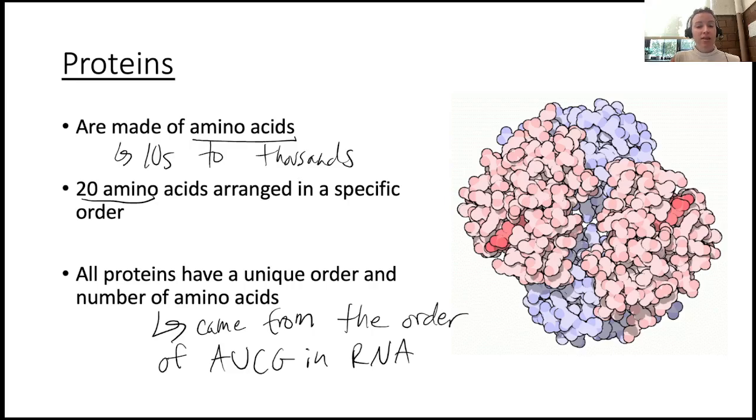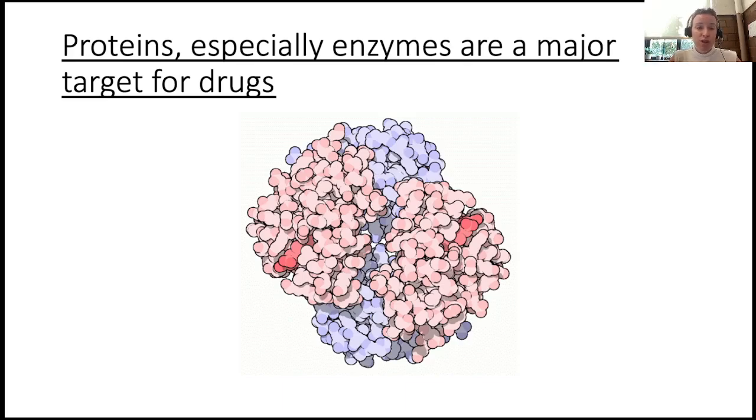Now, while in this class, we're going to be focusing a lot on receptor targets of drugs, it's also important to know that enzymes, so proteins that do some type of chemical reaction, those are also a major target for drugs. And it's very likely that drugs that all of us have taken targeted enzymes.